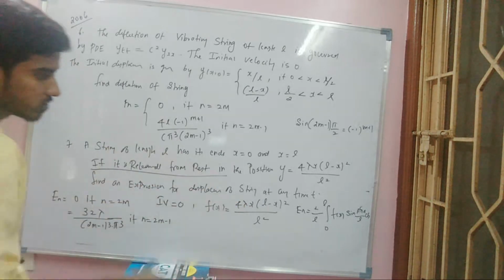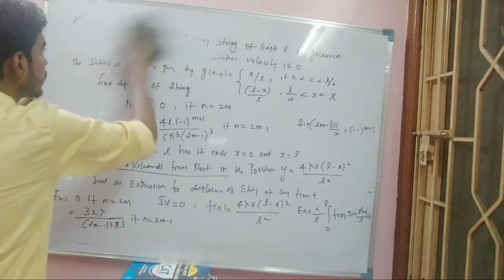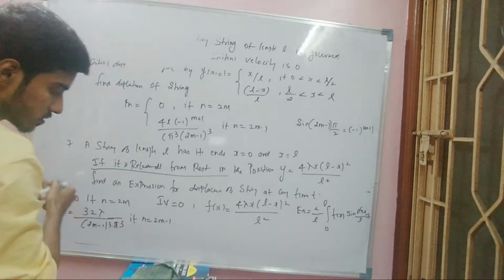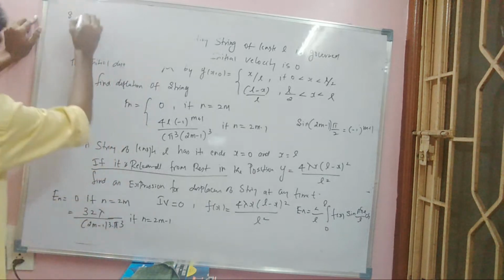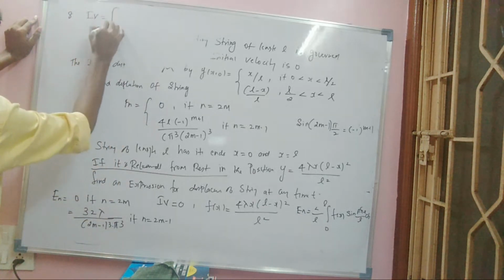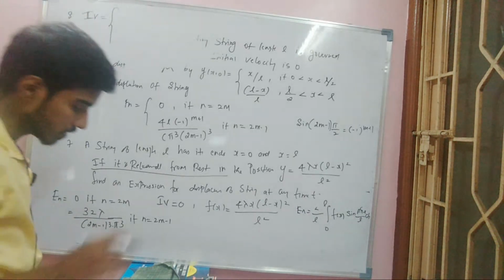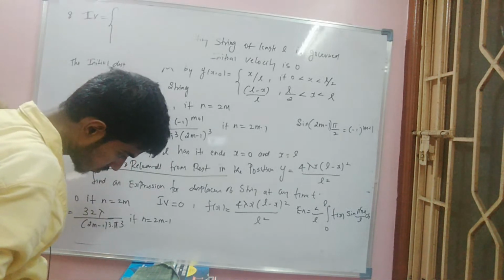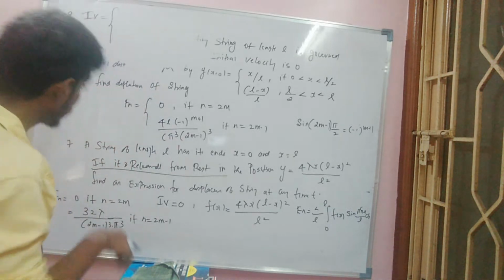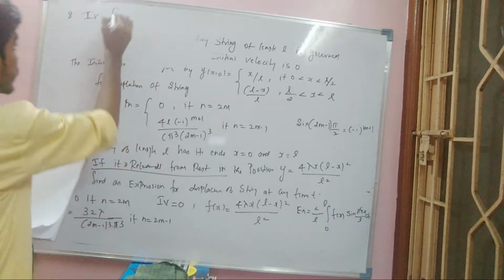The answer is also given. We just have to integrate by using Bernoulli's formula or by integration by parts. So the 8th problem is: if the initial velocity is equal to, I will give the initial velocity and you find the displacement function, right? Initial velocity is equal to, it's a very big question, h into hx by L.